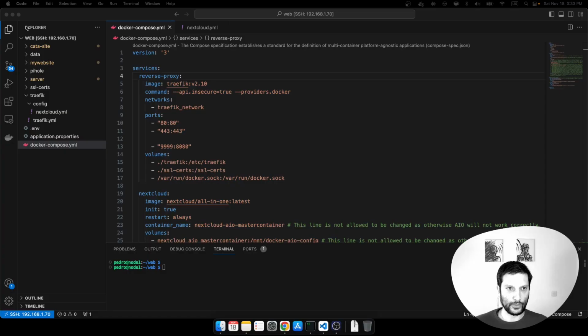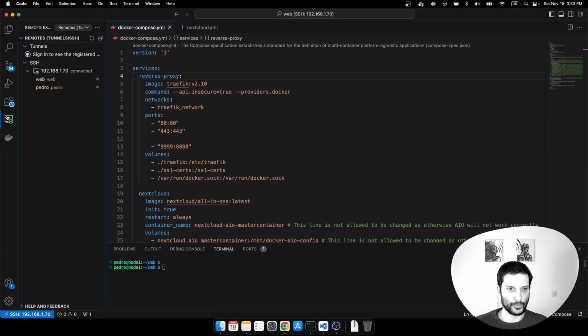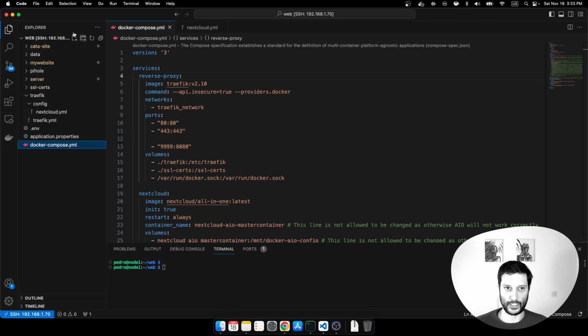So now, as you can see, I am connected through Visual Studio Code. I'm connected to my server at this IP address, and I have access to a particular folder there, where you can see a Docker Compose file and a couple of services and configurations for Traefik. Traefik is our reverse proxy, and I use it to route everything that comes into these ports.